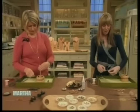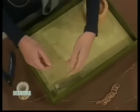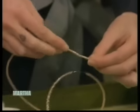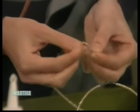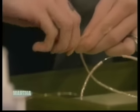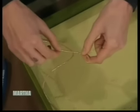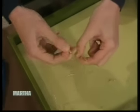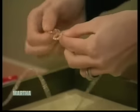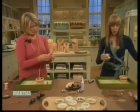So, okay, what you need to do is start making your petals. You're going to take about an inch of the seed beads and leave some wire at the end for your stem later. That'll make sense. And you're going to just loop a petal into a U shape, and then twist it twice. You don't want to over-twist your wire or it'll snap. So you just keep doing that, and try to make them kind of close together if you can, make your loops, and then you do that for the entire length of your stranded beads.